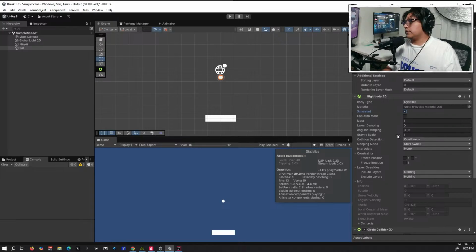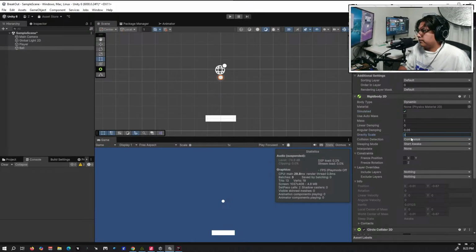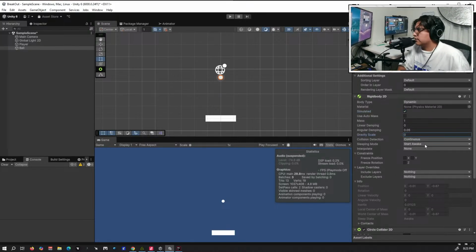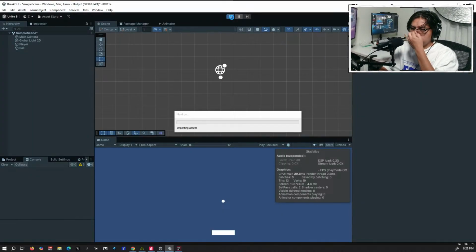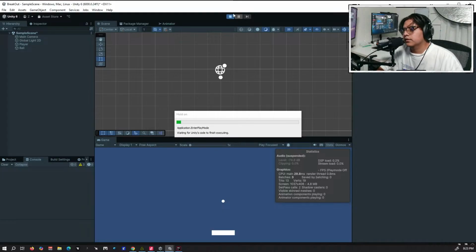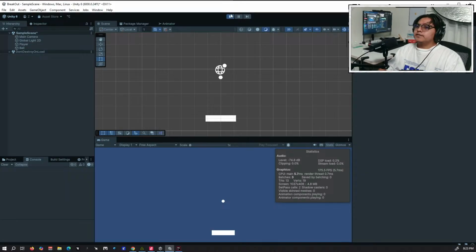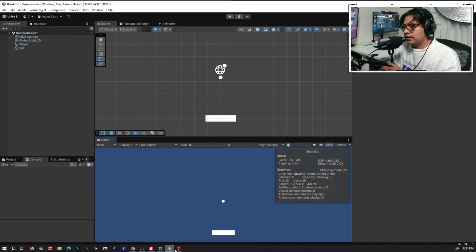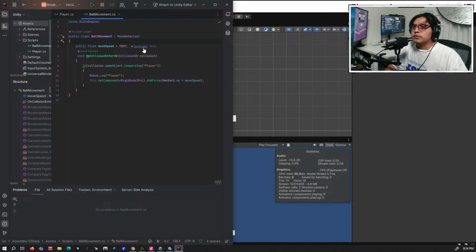No, let's not do that. Gravity scale 0. That's a 0, so it should stay still. That makes sense. Does that mean that if I add gravity now, it will be too much?